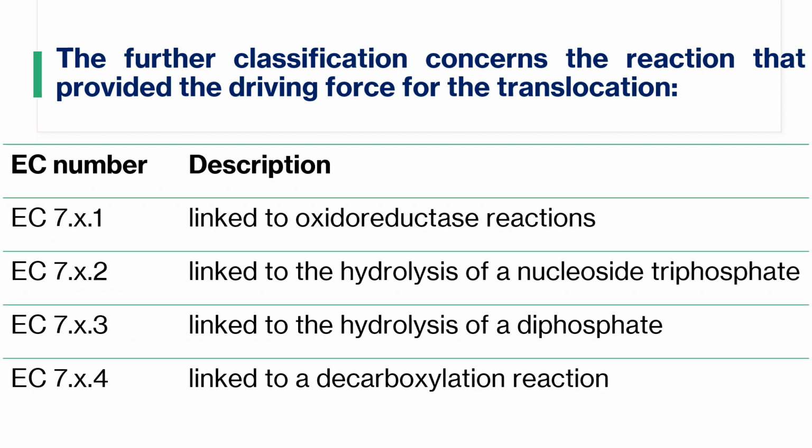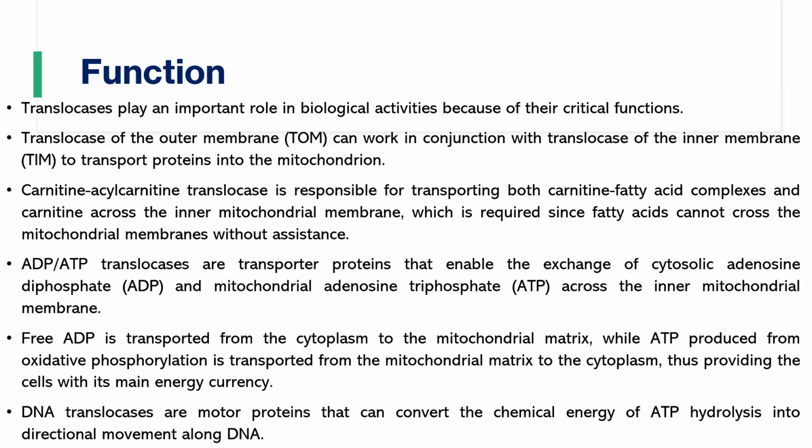The further classification concerns the reaction that provides the driving force for this translocation, meaning from where the energy comes. That is linked to oxidoreductase reactions, hydrolases of nucleotide triphosphates like ATP, GTP, CTP, TTP, or energy may come from the hydrolysis of diphosphate, or from decarboxylation reactions. So these are the sources of energy. Every class will have a subcategorization on the basis of the energy source.